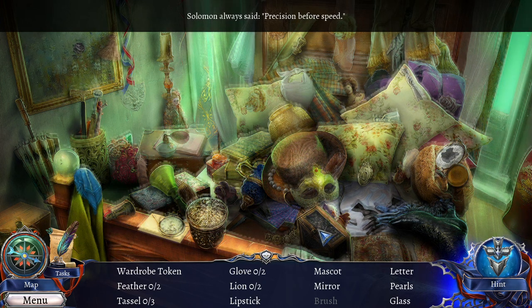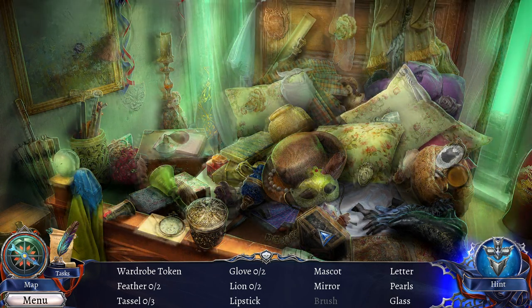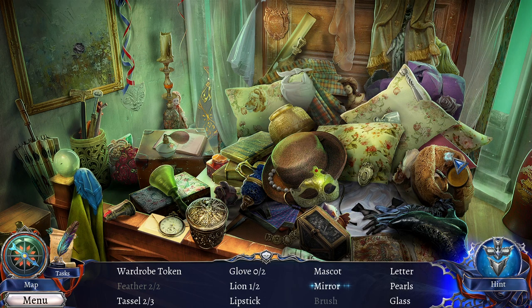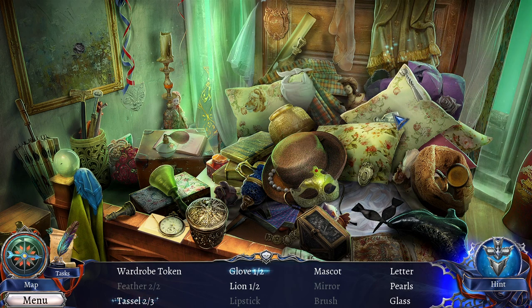Okay. Any time now. Lions. Some tassels. Feathers. Need a mirror. Pearls. Glass. Lipstick. What does the wardrobe token look like? I can't remember. One glove, there's the other tassel, there's the other glove.